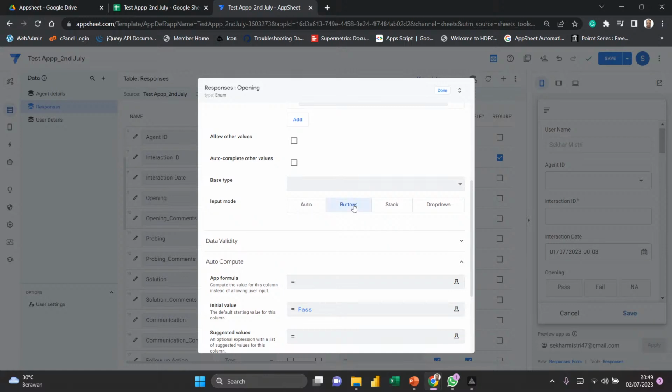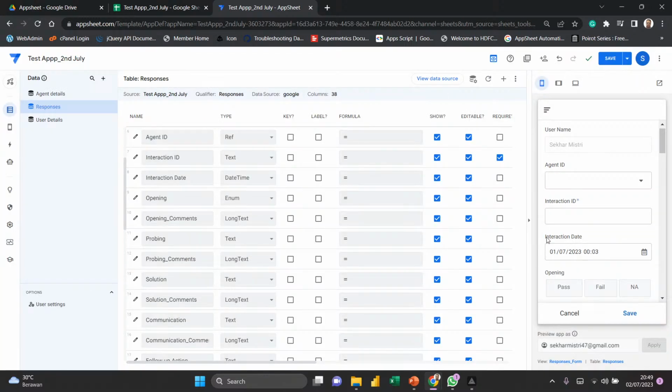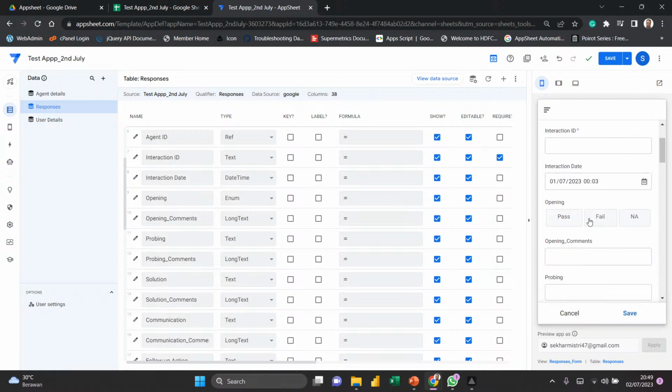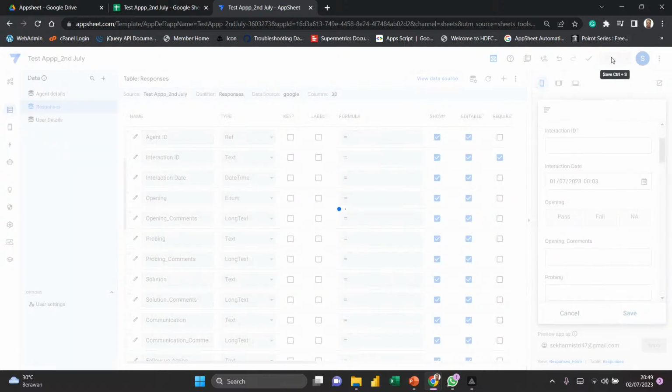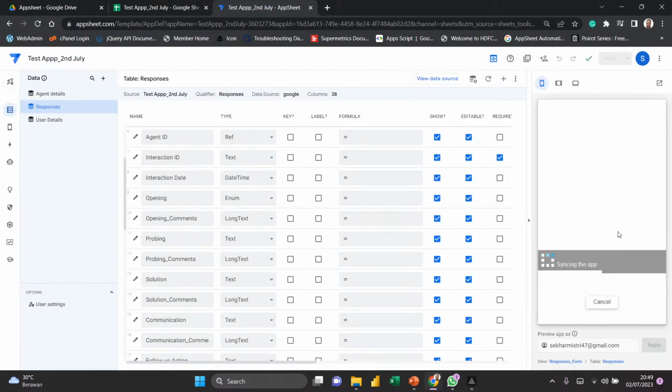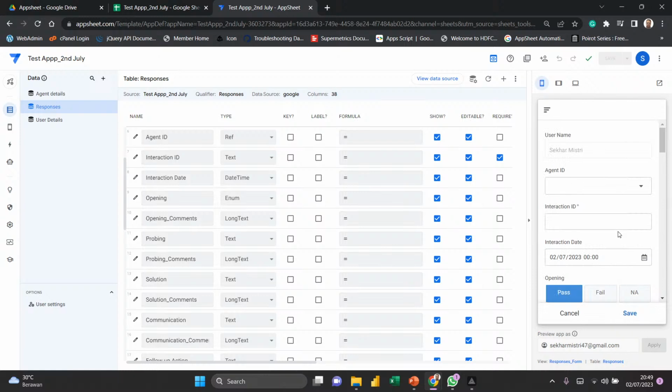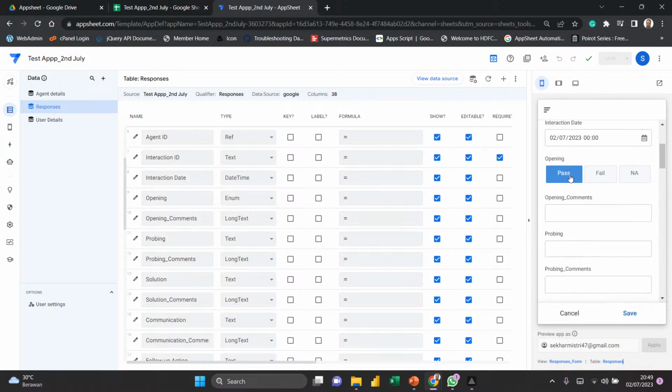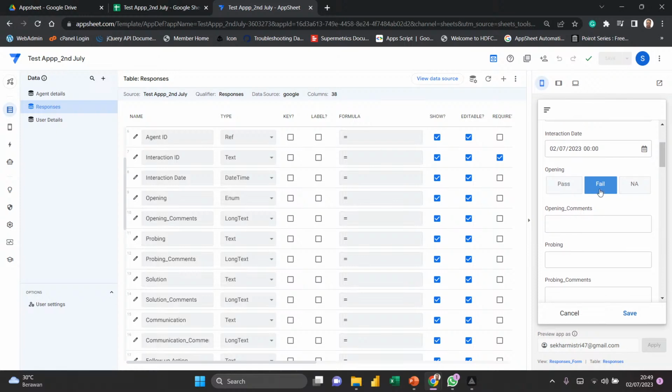I can use it as a button. So I'll quickly show you the different button. Now if you see the opening, it is showing as a button. We will save it. So if you remember, we selected pass as the initial value, so it will always show as pass, and then I can always switch to these options if I want.